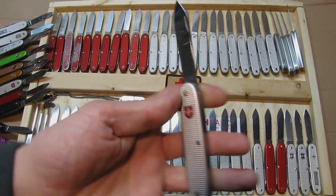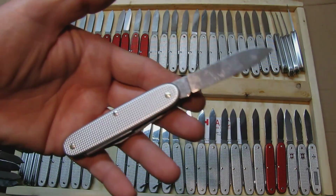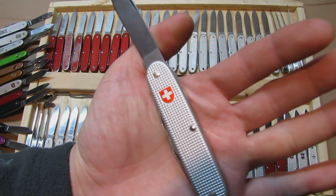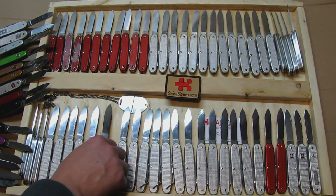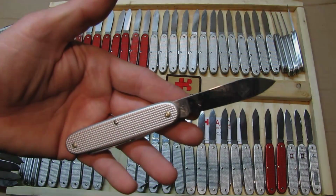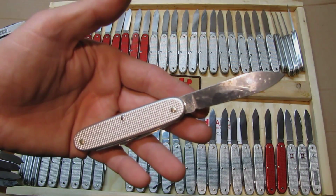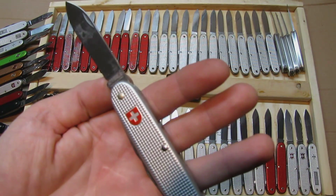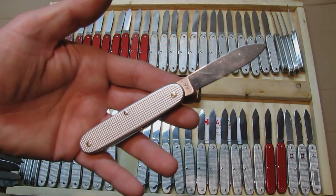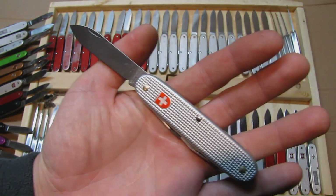93 Victorinox. 93 Wenger, we see again the stamp is a bit less visual. I don't know exactly why that is, if they just did not stamp it deep enough, if the manufacturing process was different, that they stamped it first and then they grind it on the surface. It's hard to say. And now Wenger is gone anyhow, completely gone, and the people that did their work on those knives back then, that is all pretty much gone as well, so we never gonna know.